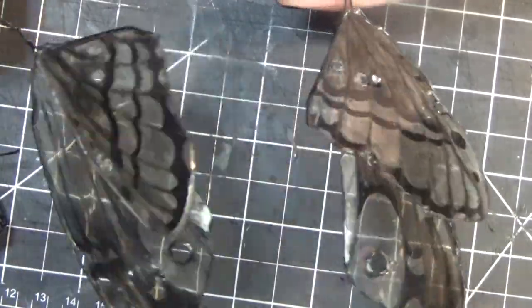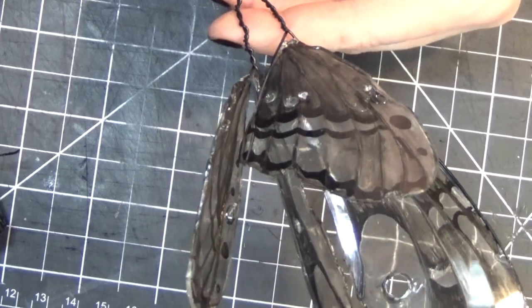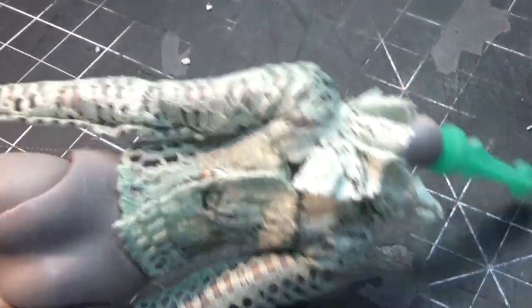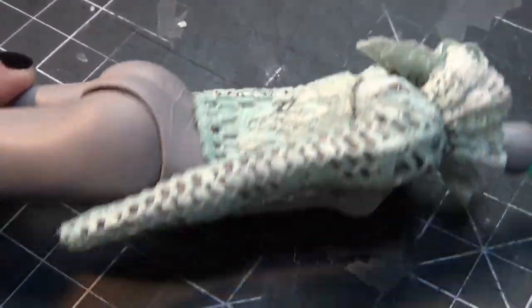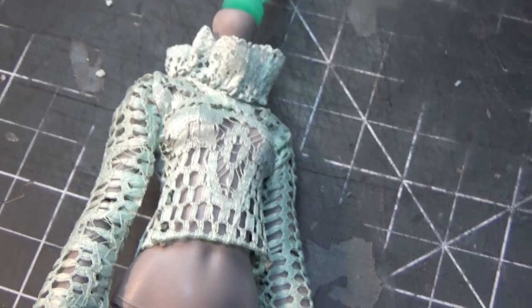And there they are attached. I attached the wires together. And then I added them to an alligator clip that I clip on the back. This is the little top that I made out of lace. I also later sprayed the wings with some Mr. Super Clear Flat, so it had more of a flat effect. Since it was a moth, I wanted it to be more flat than shiny.